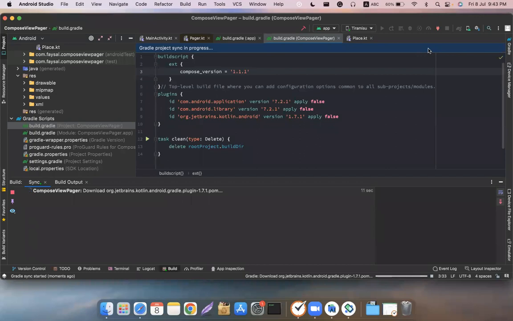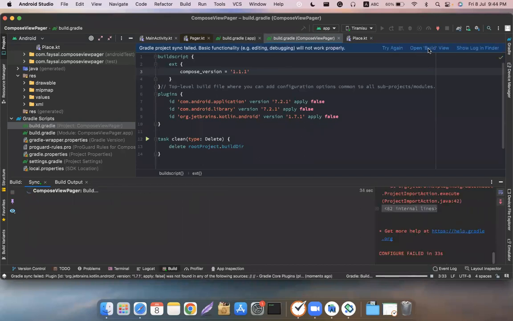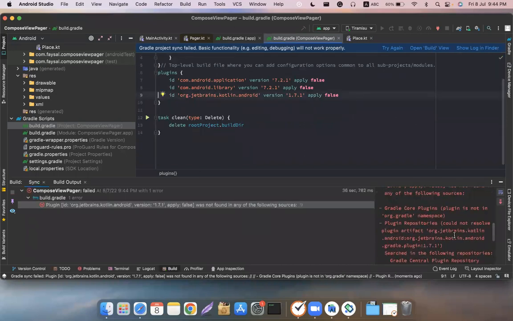It's again downloading some dependencies. It will create a conflict with your Compose version, I think. It's a version conflict. Still showing error. What is it?